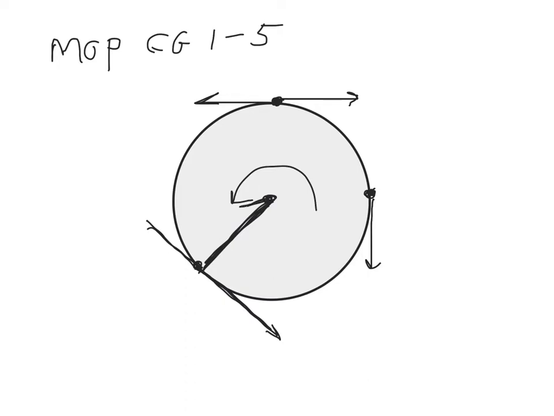So the force is toward the center, the motion is always perpendicular to the force, and that's important because if it weren't, the speed would be changing, but only the velocity changes. So remember what we said earlier. If a force is in the direction of motion, it speeds up. If it's opposite the motion, it slows down. If it's exactly perpendicular to the motion, it doesn't change the speed, only the direction.